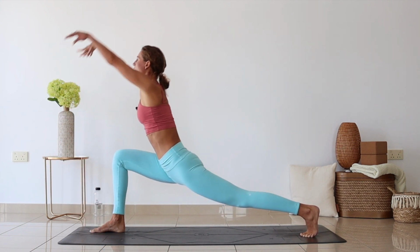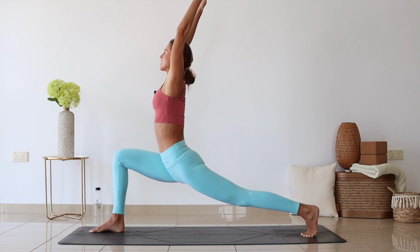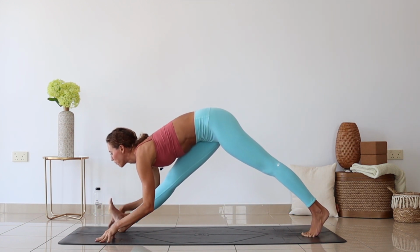Inhale, come up, high crescent lunge. Find the balance. Strong legs. Exhale, wide pyramid one more time. This time flex the front foot.